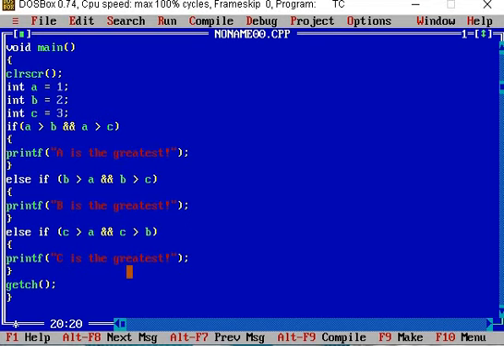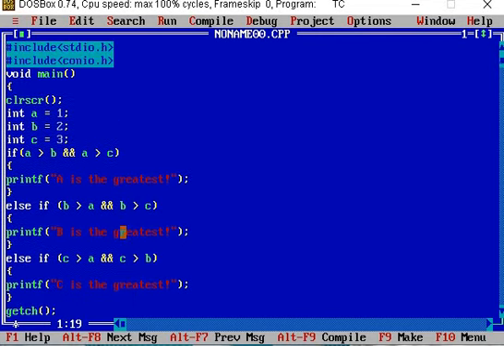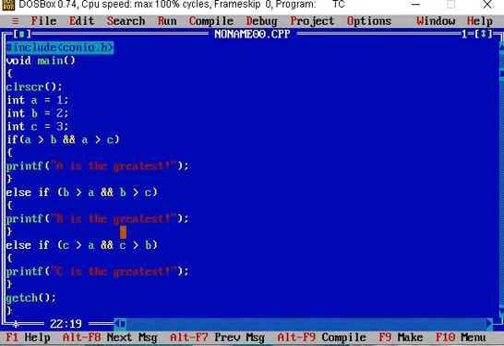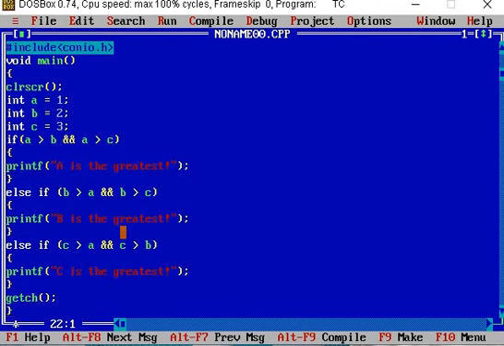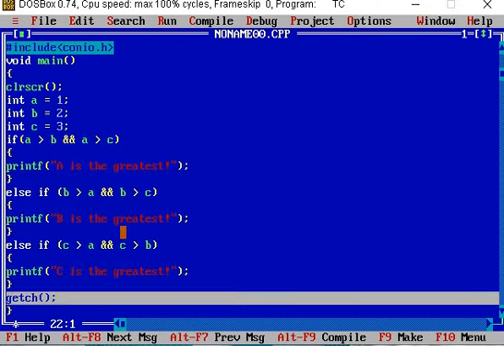I have already taught you arithmetic operators in the previous video, and you might have understood all these operators. So I want you to just practice all of these, and you might have understood the if statement as well.